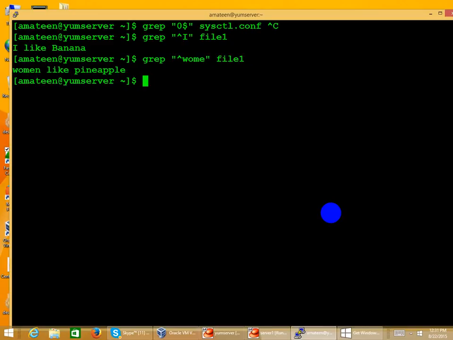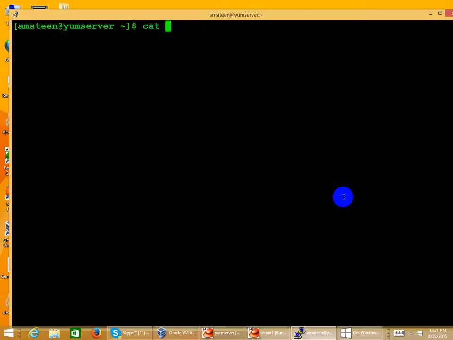Caret is starting, dollar is ending. I want to count how many lines are in the sysctl.conf file.